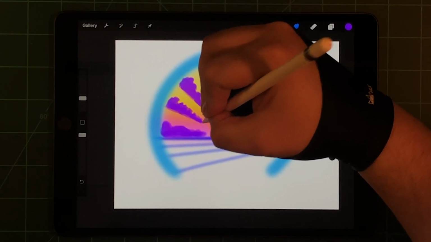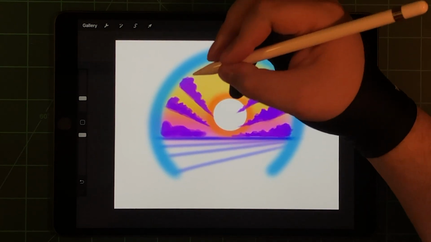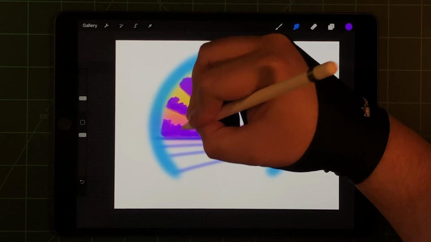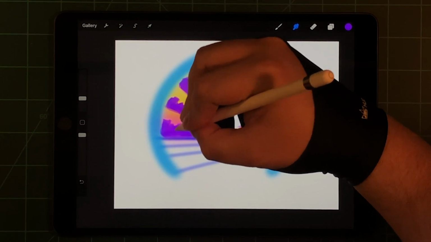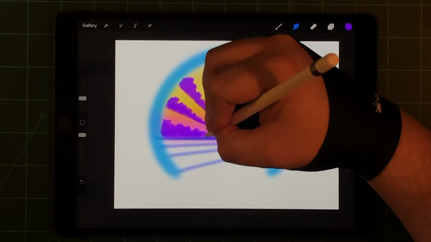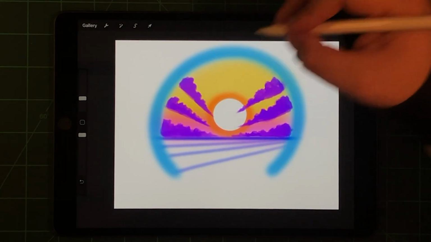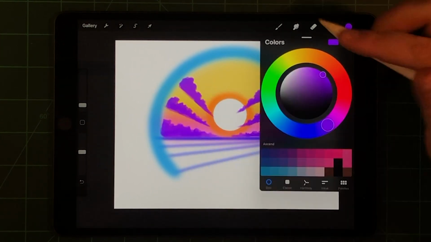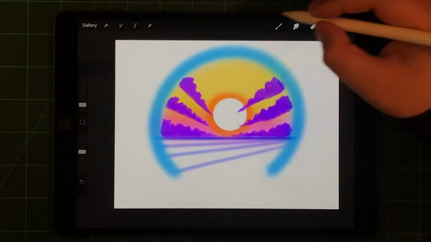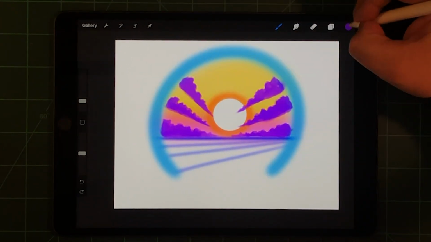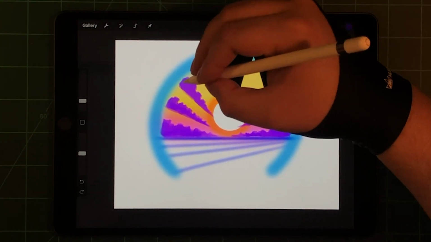So these are really created for the beginner, the person who's just learning to use Procreate but is artistic. I mean, it's really for everybody, but they're not too hard. That's why I like to say they're for beginners. I think anyone can follow along and create something pretty interesting.